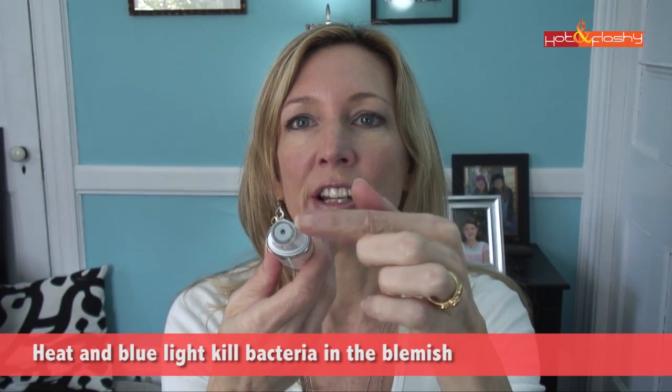Anyway, this is light therapy for your pimple. It goes through this beeping routine. It takes 2 minutes. I don't want to take that amount of time, but it warms up, and then once it does, it shines a little blue light out here, and then for 2 minutes you just hold the little blue light on your blemish. All right, so if you get to your blemish within the first day, before it boils up and has a head on it, this will pretty much make it go away in 2 days time.